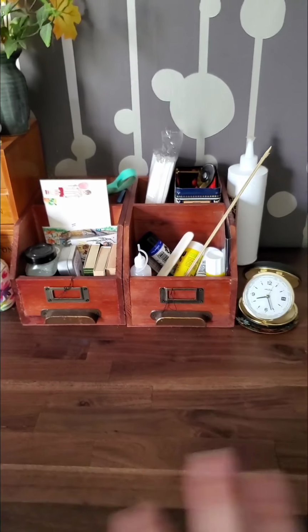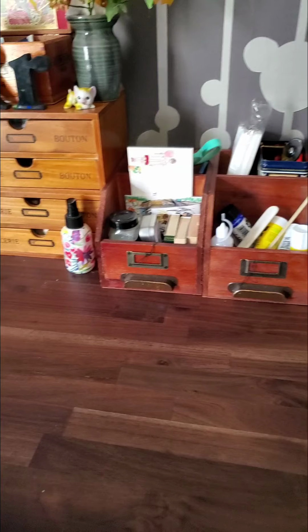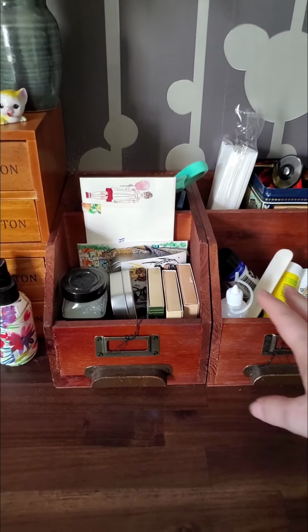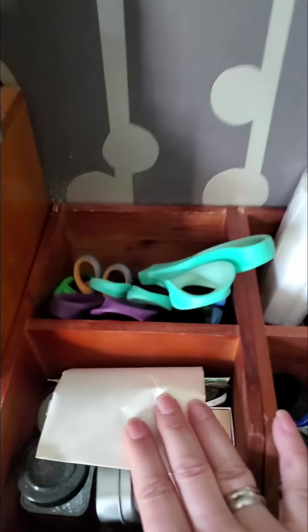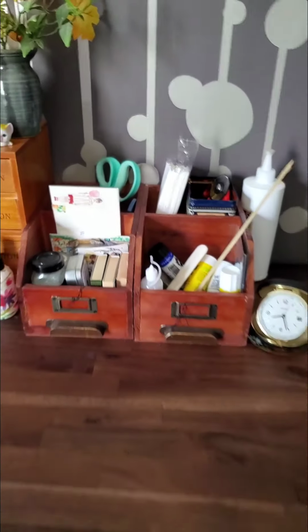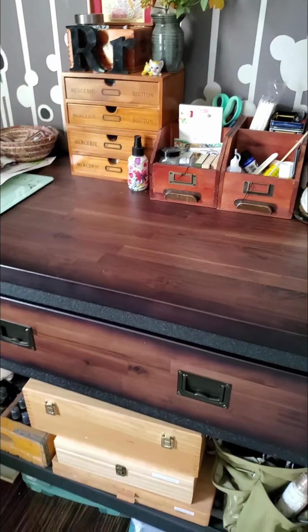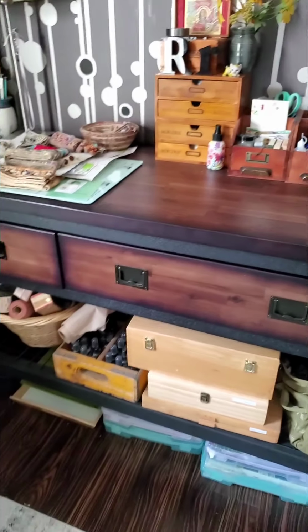So this is my stand-up workstation. I keep stickers when I do my own personal journaling. My glue sticks, my scissors. This is all full of scissors back here. It's got some of those pattern scrapbooking paper scissors. And so that's that table.